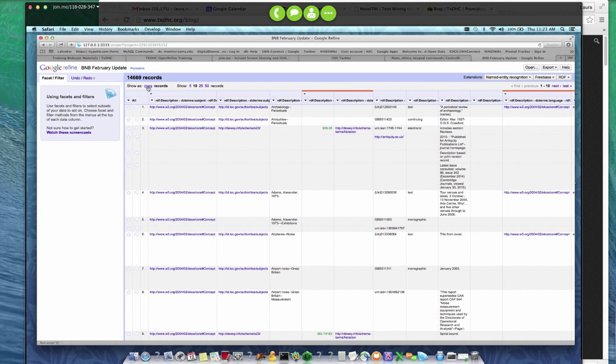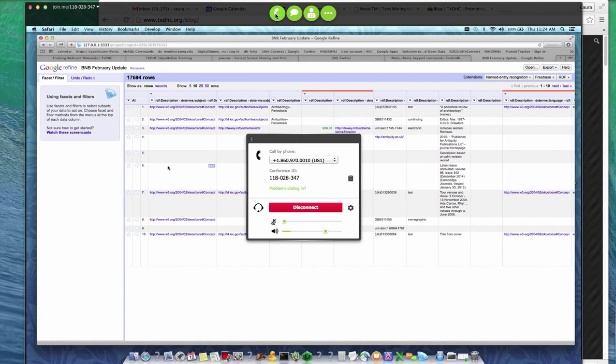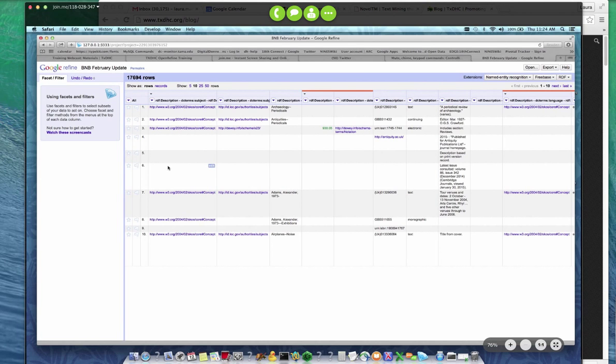I can switch over to a rows view if I want to, and this is just a way to delineate or separate out your data set if you want to work on individual stuff instead of the entire record. I'm actually going to start working in rows for now, and I'll switch to records when I want to work on how the data for each record will be displayed in report.